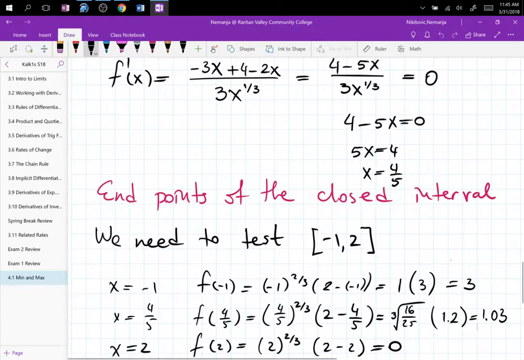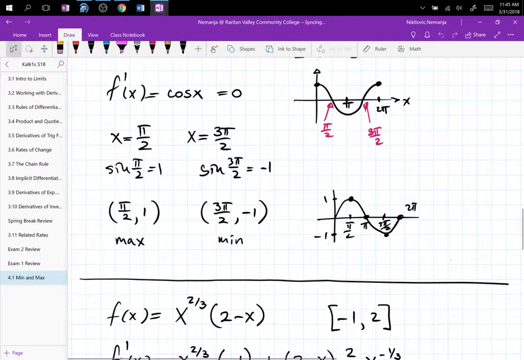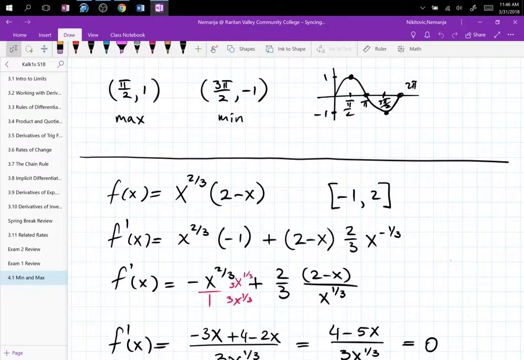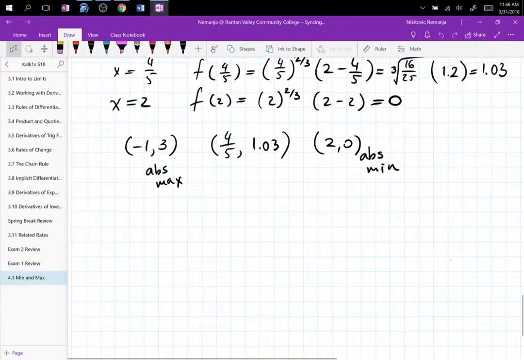So far we relied on our intuition. We relied on a pre-knowledge of what these graphs look like, and then we were able to say what these points are. But when you have a function like this, good luck. Because we don't know what the graph looks like, but at least in the calculation over here, we are guaranteed these 3 points. These 3 points are either min or max, right? So the highest of all y values must be the one that is sticking up the highest. And because the line is not going forever, the line stops there.